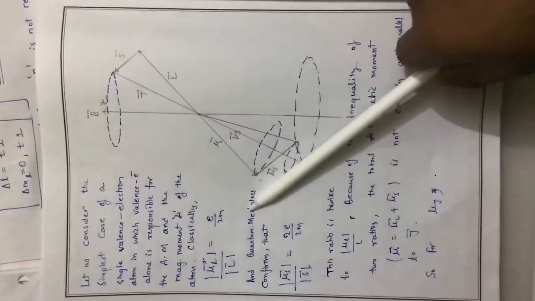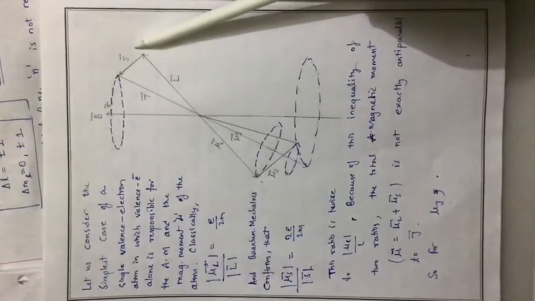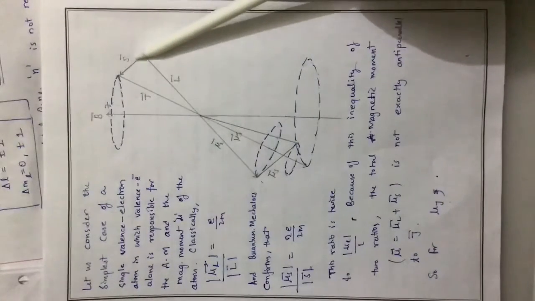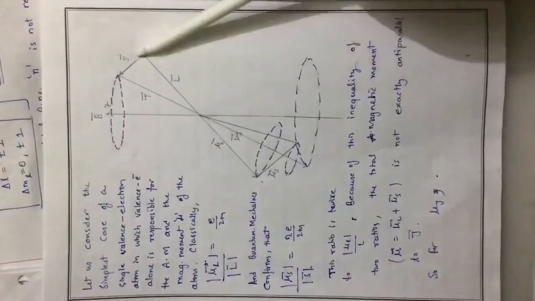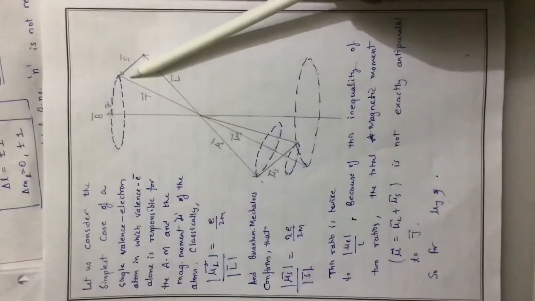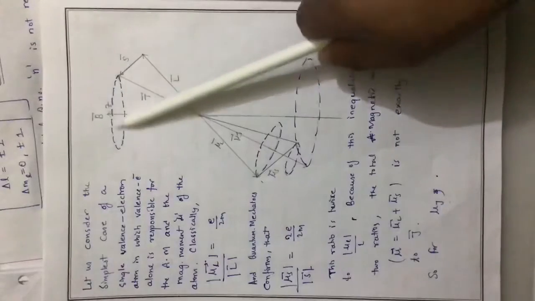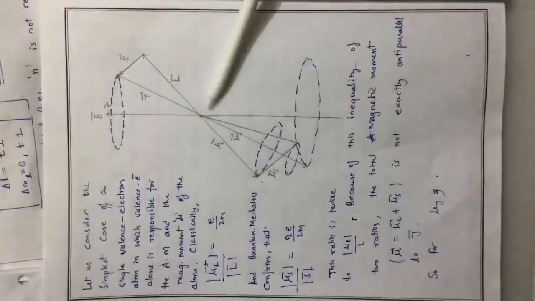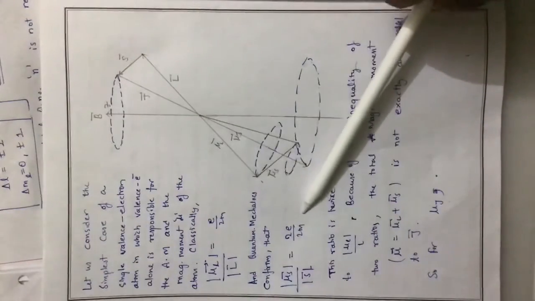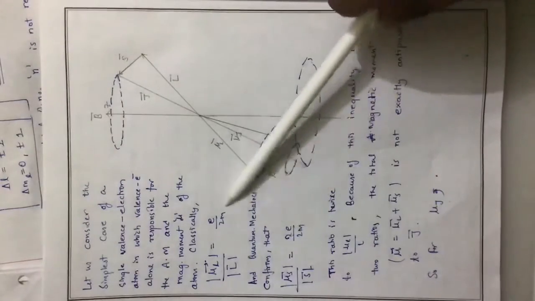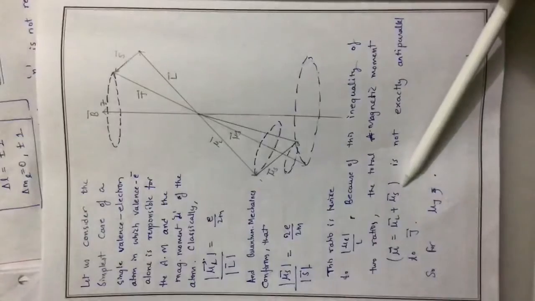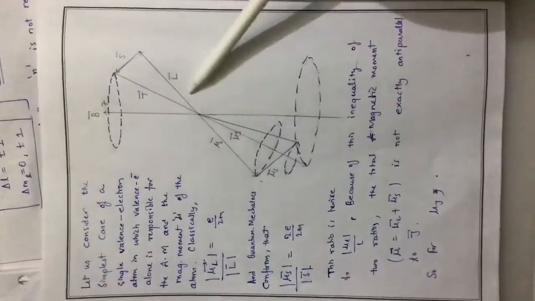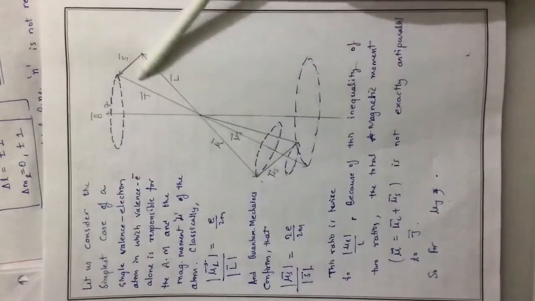Now this is a complex structure, because if I add L and S through vector addition, with L in this direction and S in this direction, then J has a particular direction, and when I apply the external magnetic field, J starts to precess around the external magnetic field and traces a cone. Now these ratios are not equal, so this is a problem. Because these ratios are not equal, the total mu is not exactly anti-parallel to J. J has this direction, and mu J is not anti-parallel to this.